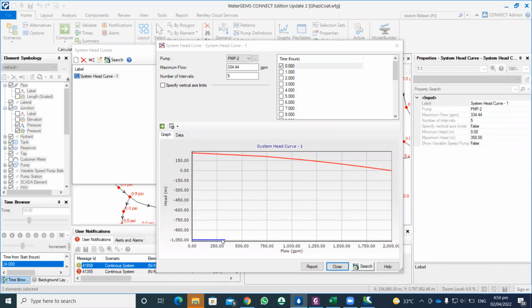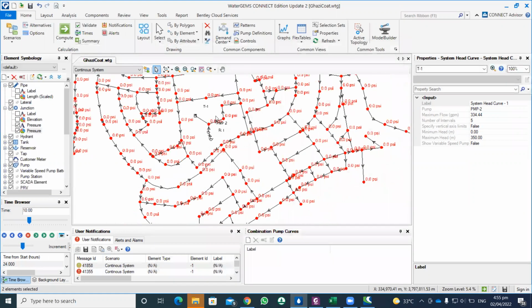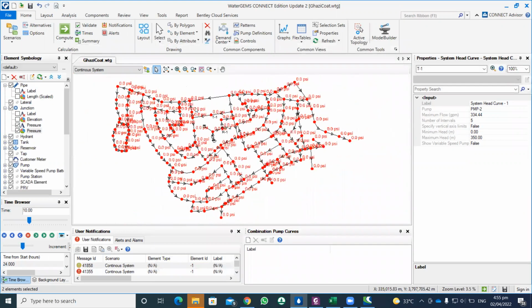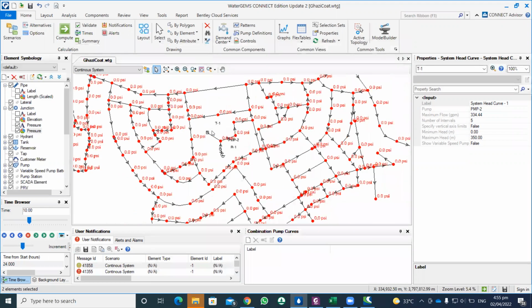Basically, the pump is not sufficient to fulfill the demand. Therefore, it is not getting a proper value. Therefore, the pump should be such that the head curve forms like this in order to fulfill the demand. So designing, optimizing the pipes and optimizing a tank will take too much time.